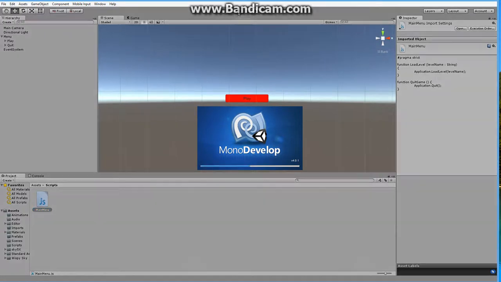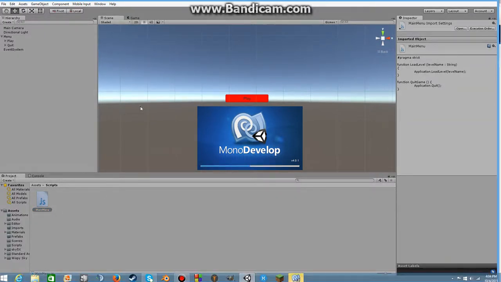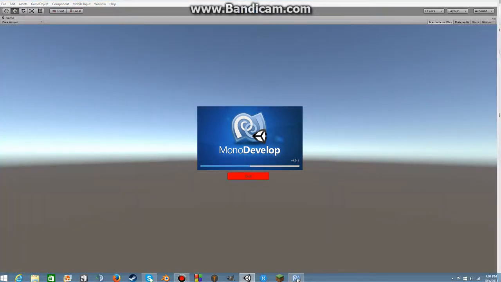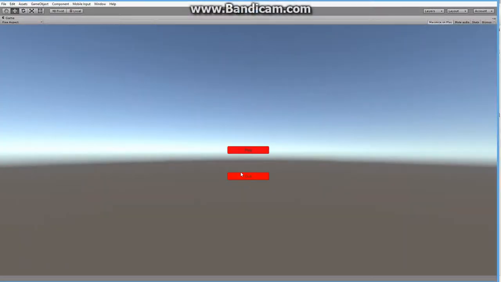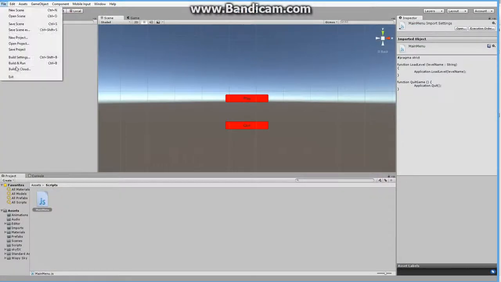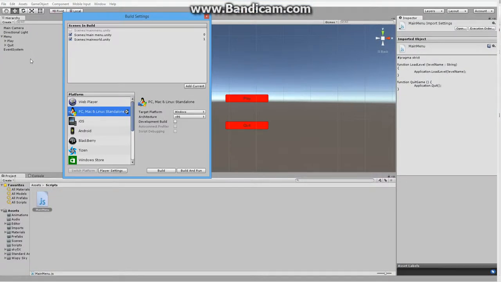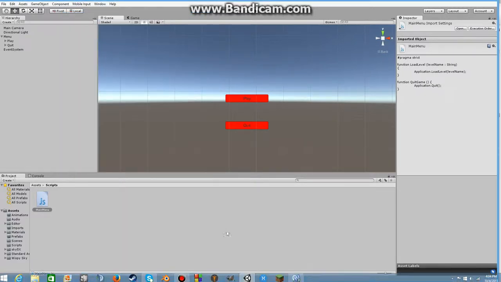And now you guys might be asking, well, it shows no error in the console. However, when you press quit, it doesn't quit the game. Well, that's because it's not supposed to quit in game. But trust me, whenever you export it to any platform like PC, Mac, Linux, web player, all those really beautiful platforms that Unity has to offer, it will work. It just doesn't work in the editor, basically.